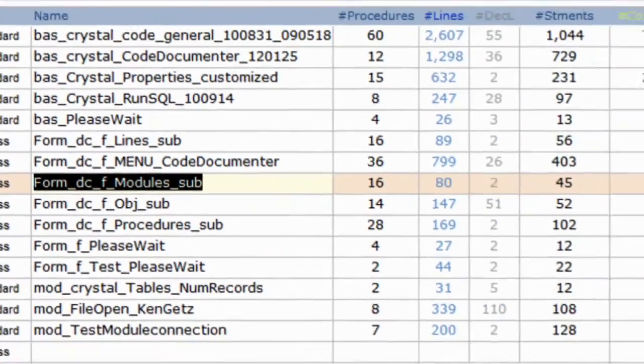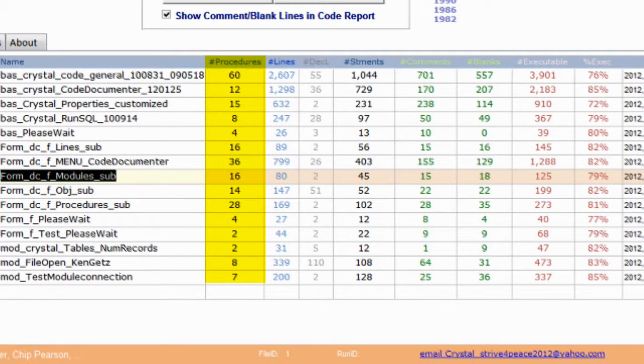So in the case of a class module behind a form, it starts with form underscore. I can see the number of procedures in each module, the number of lines in each module, the number of declaration lines, the number of statements, because sometimes lines are continued.